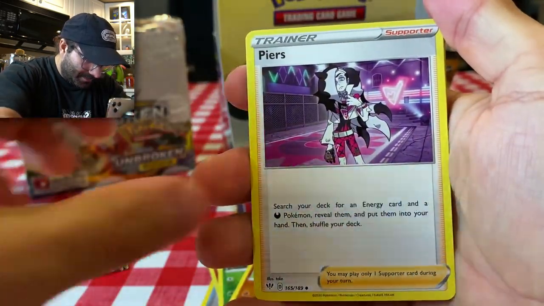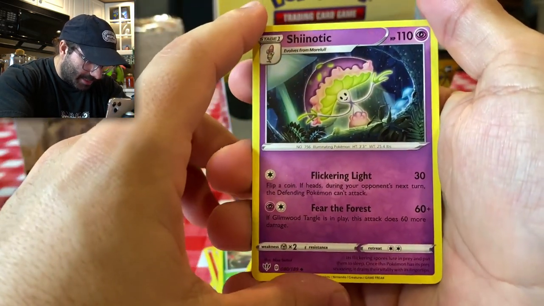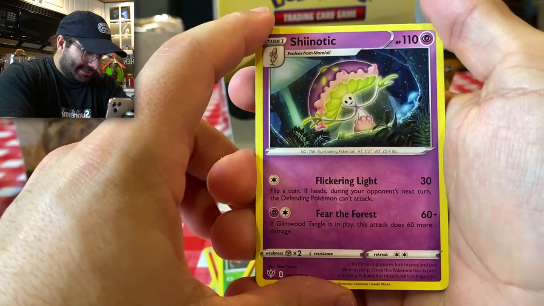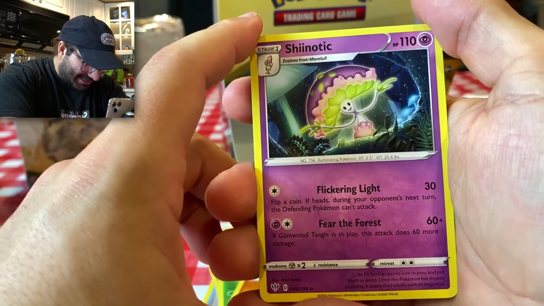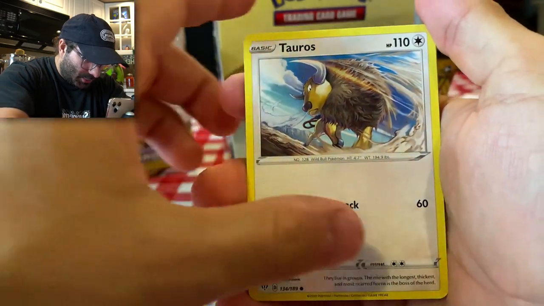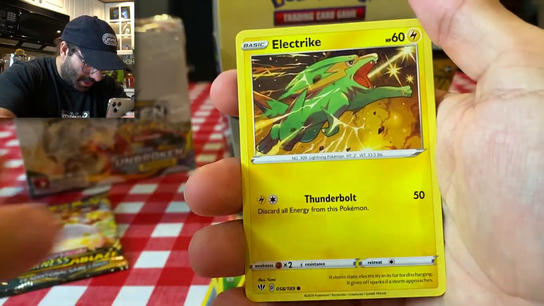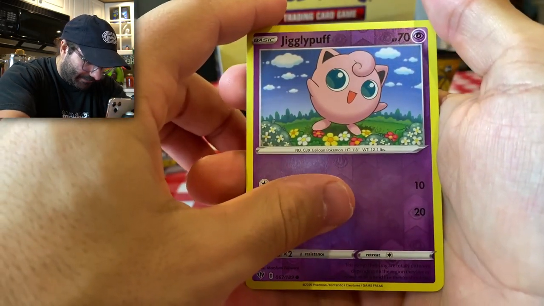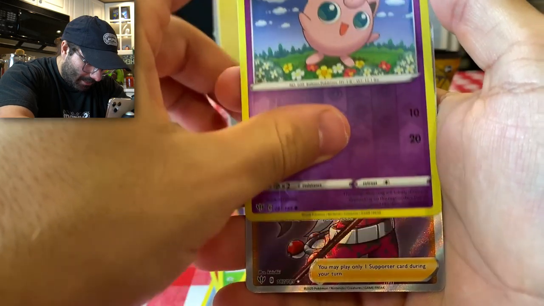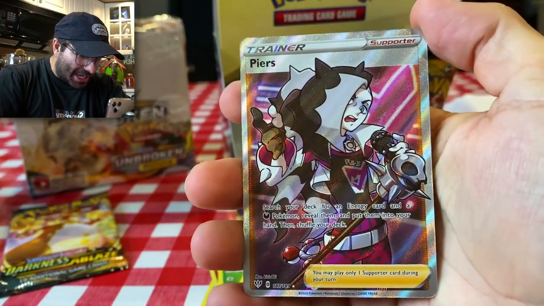Alrighty, here we go. Grass Energy, Piers, Vanillish. Ooh, first time we're seeing that. Dude, these new Pokemon names, I can't pronounce them. Shinotic, Tauros, Rookidee, Mr. Mime, Galarian, of course. Electrike again, Dino, Reverse Jigglypuff, and a Trainer Full Art Piers.